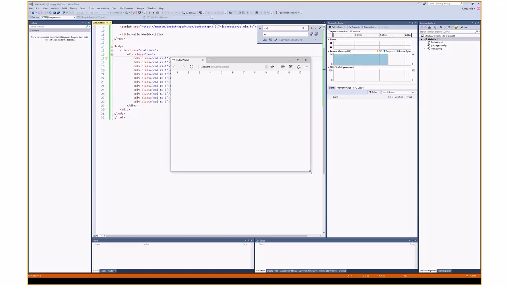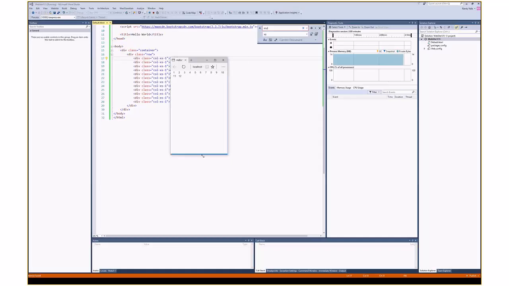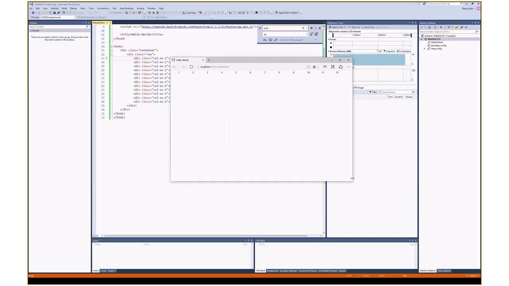But still, as I make these things smaller and get it down to probably the size of a mobile phone, after that it starts putting them below and trying to adapt and get even smaller. So this would maybe be an iPhone 5S or one of those really small phones, and you can see that Bootstrap basically said, okay, this is probably too small if I try to get them any smaller, so I'm going to drop them down. So this is Bootstrap being responsive.